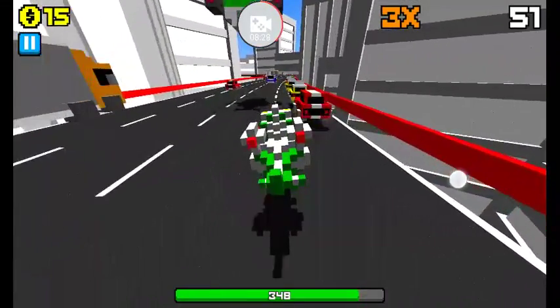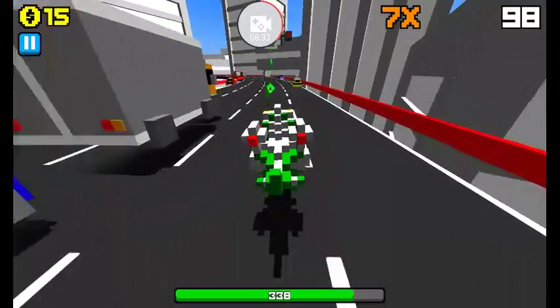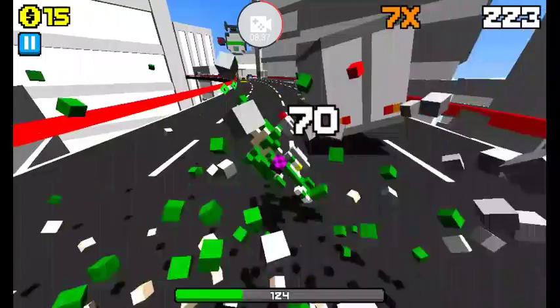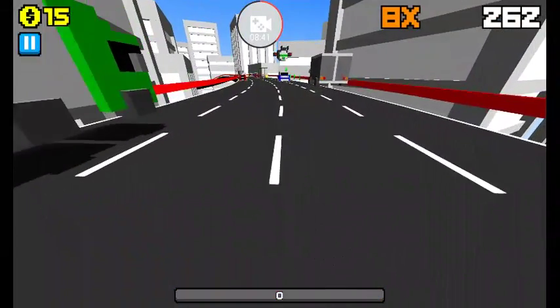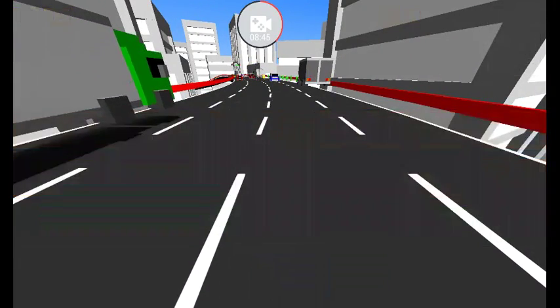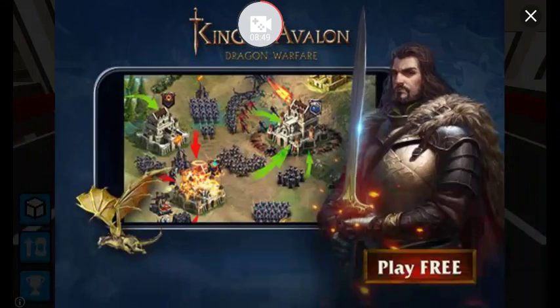Okay. Let's see how much of the multiplier we can get. We should have got all of that. Okay. Oil. Okay. Come on. Okay, so we're not trying to get free coins. Let's try to earn it ourselves. Even though this is a long way to go.